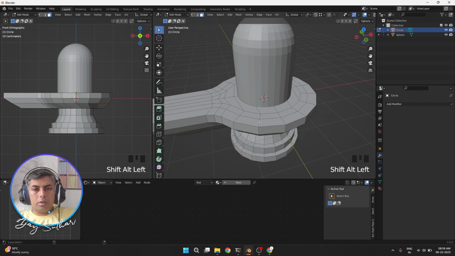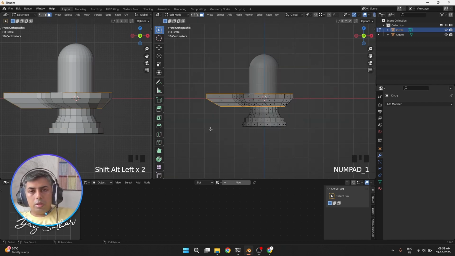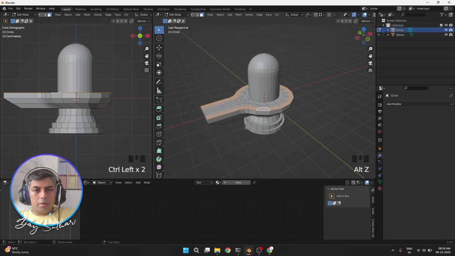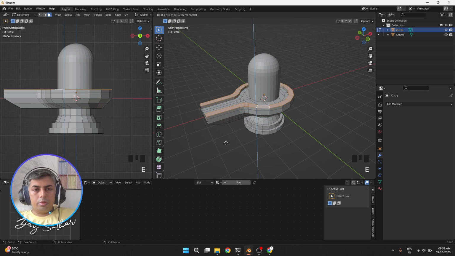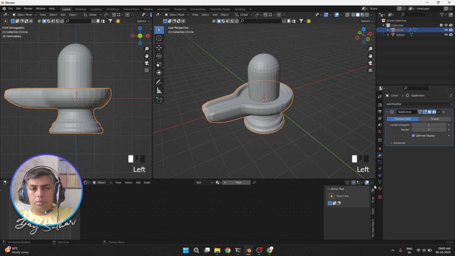Now these, so I'll remove it. Here, extrude. Okay, and let's have this subdivision surface.